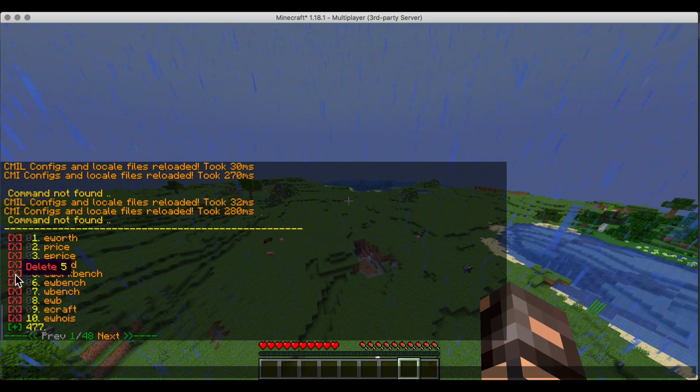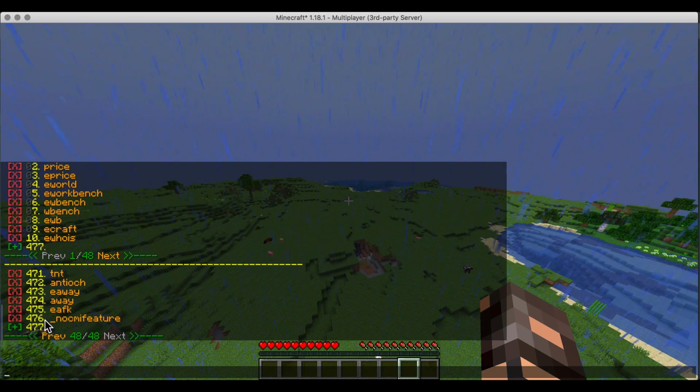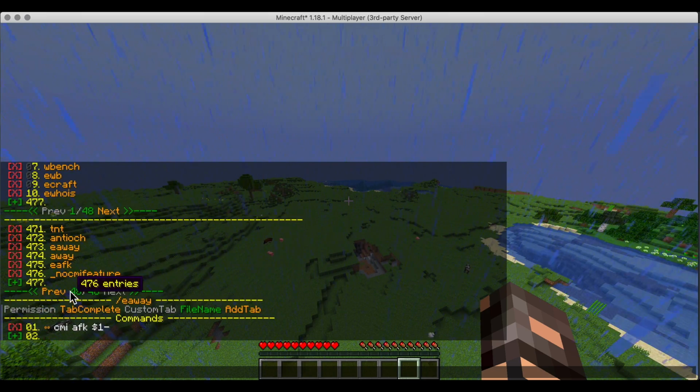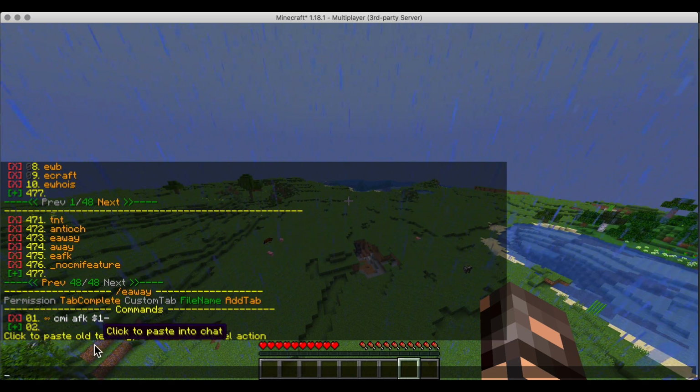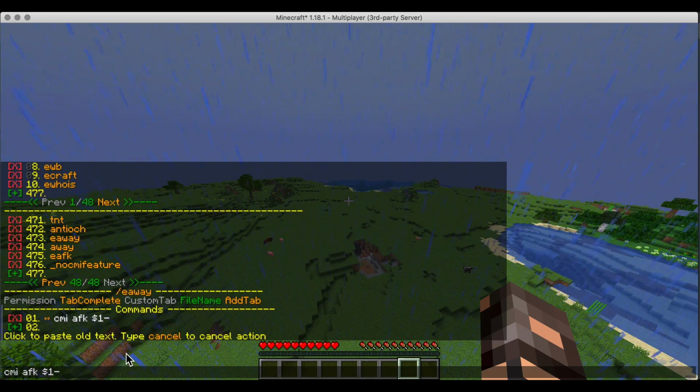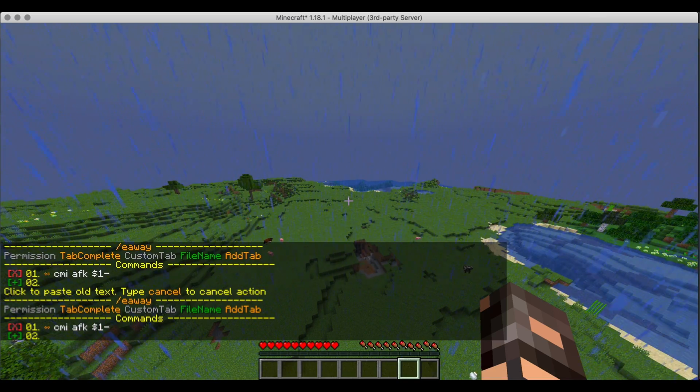Okay, final note, if you go to your alias editor and you don't want that E away or whatever, you can of course click on delete and remove it from the list. But as you can see, we have basically 475 of all of these. So here's E away. You can also edit things in game, of course. You can customize this how you like. Just add your own thing, save it, and it'll be there.